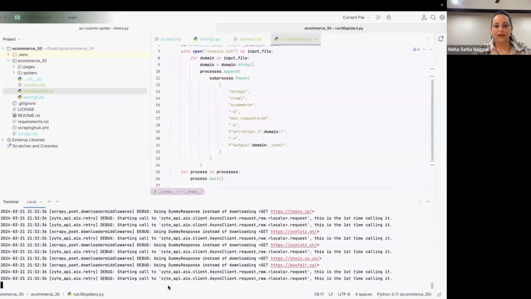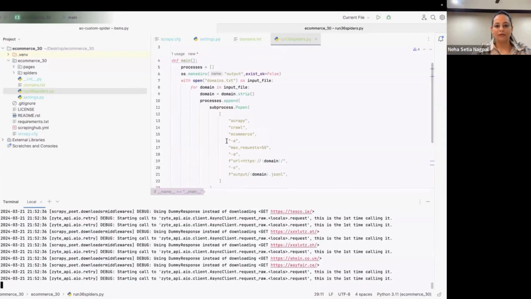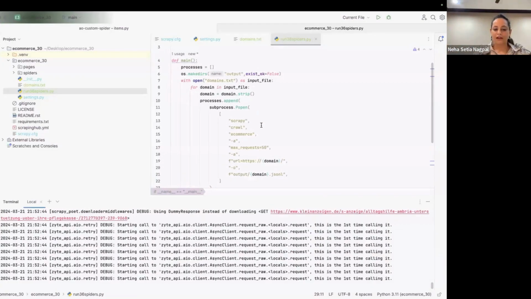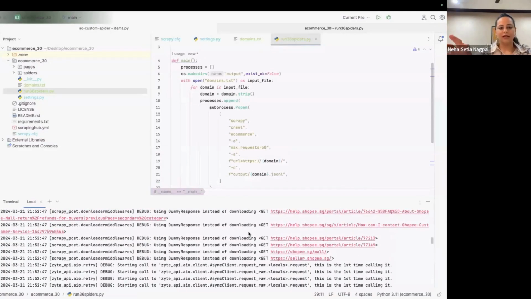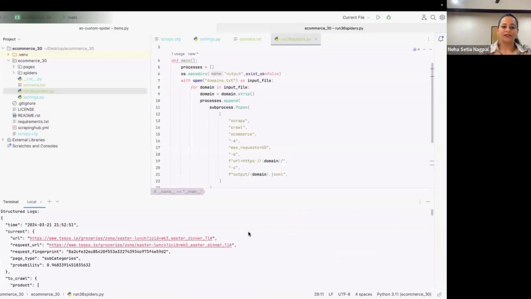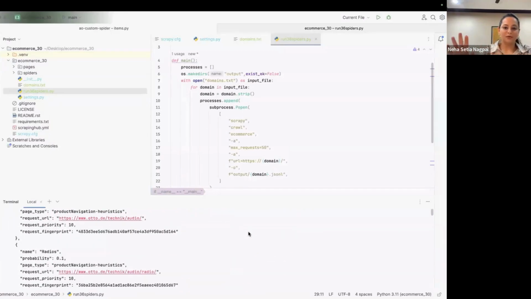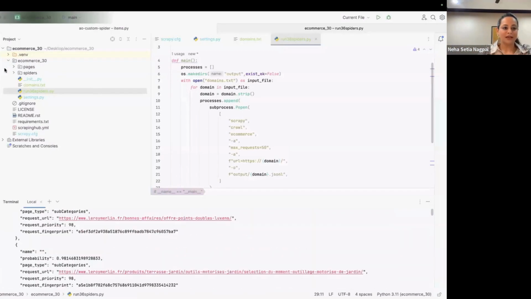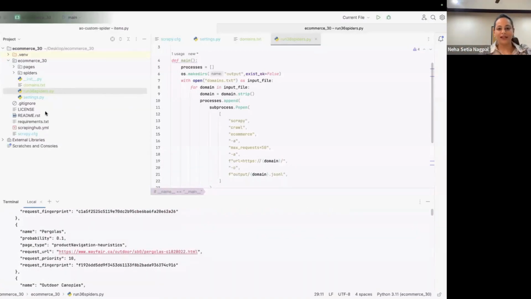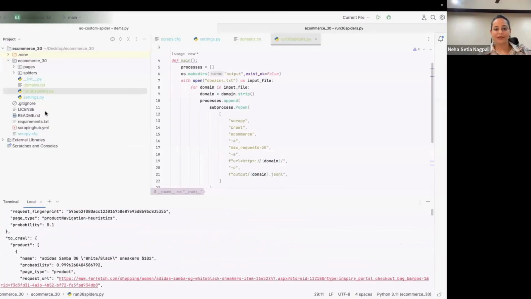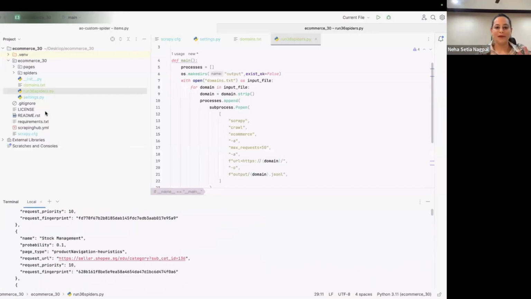And as you can see, basically I've implemented multi threading here. So basically it is actually extracting, it has requested all the data at once from all the domains. So you can see, and while it is running, it's gonna take some time, but yeah, that's it, basically.